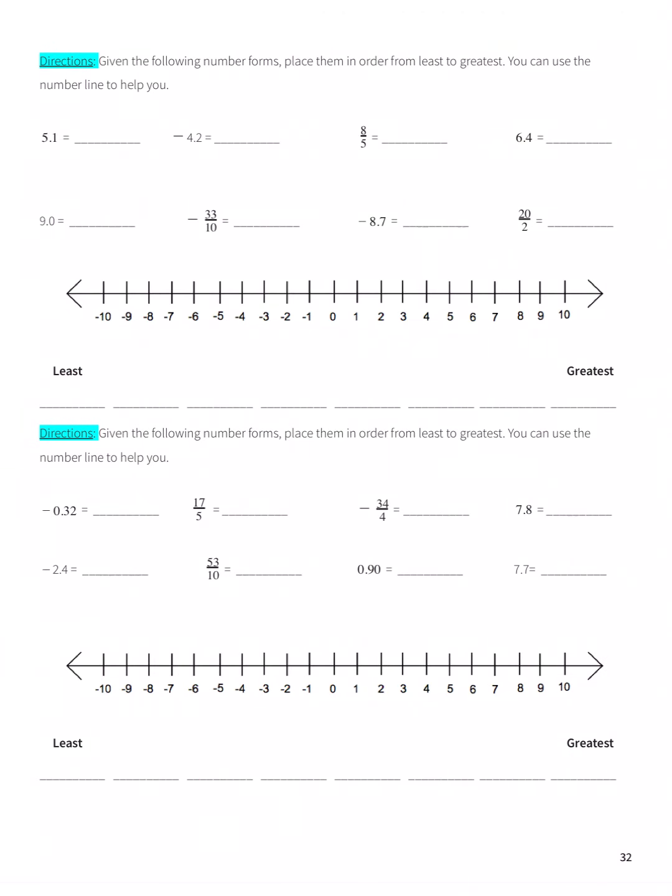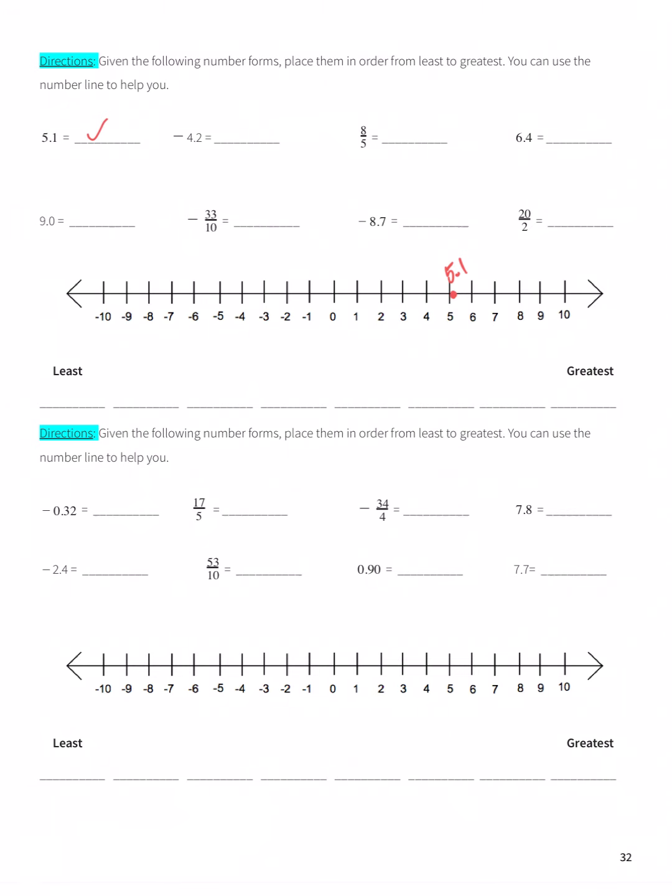All right, on this page we have 2 problems that are similar to what we did on the other page. What I suggest you do is follow the steps that I did. We look and see if it's a decimal. This is 5 and 1/10. We find where 5 and 1/10 goes on the number line. I know it's between 5 and 6, so I put my dot there, and then I label it 5 and 1/10. Done. We also put a little check there to say I'm done.